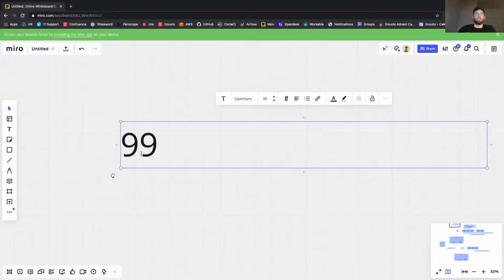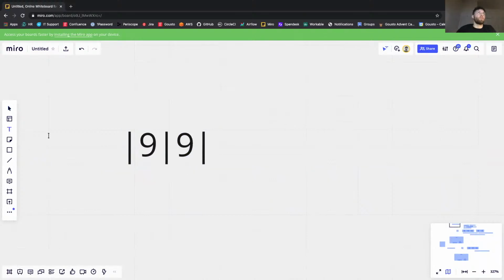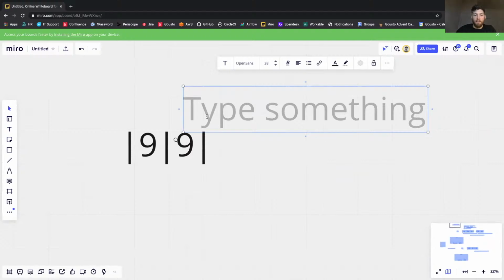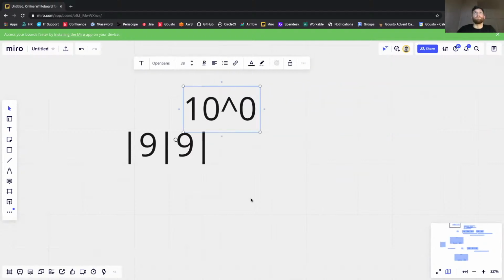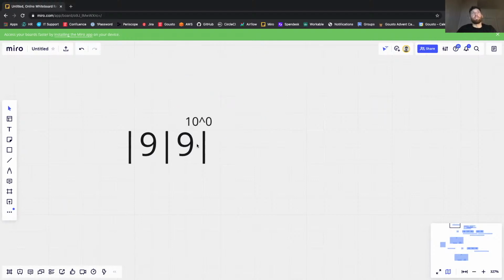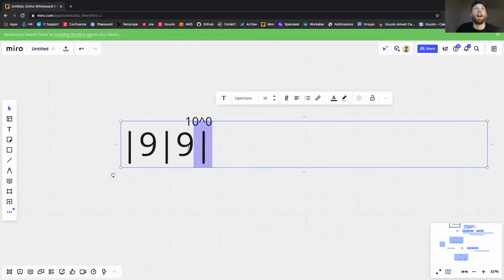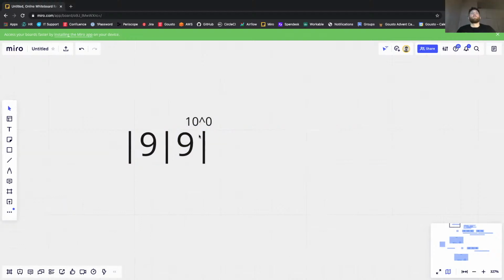Well, it turns out that the ones place essentially corresponds to 10 to the power of 0. So the ones place in a base 10 number system means how many of 10 to the power of 0 do I want to represent in this number? I want 9 10 to the power of 0. What is 10 to the power of 0? Well, 10 to the power of 0 equals 1, just in case you didn't know that.